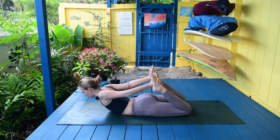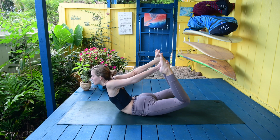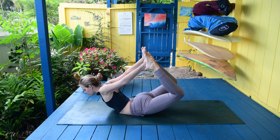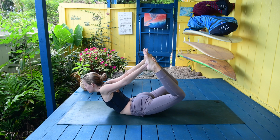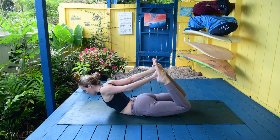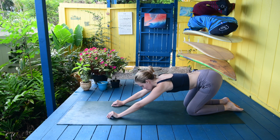So inhale and exhale. Inhale, lift. Lift, lift, lift, lift, lift. Shift your weight forward onto that stomach. Lift, lift, lift, lift, lift. Higher. You can do it. And lower yourself. Push yourself into a child's pose.